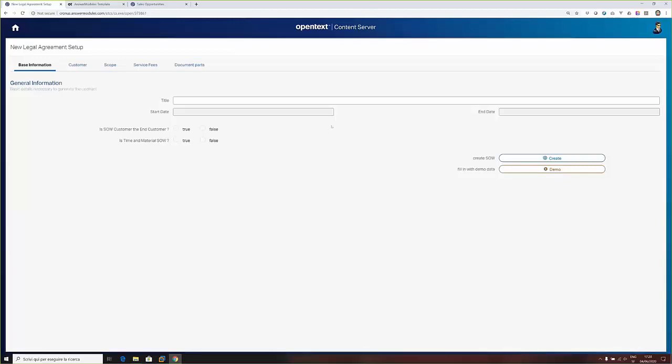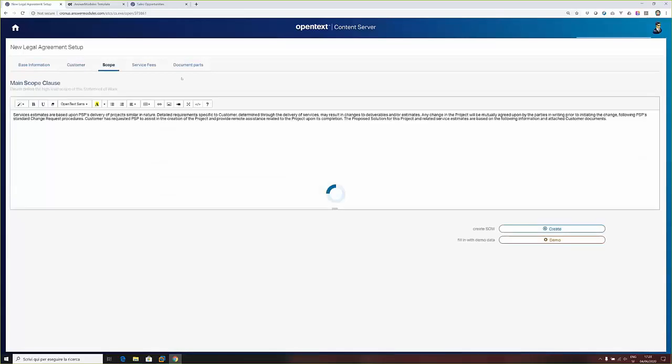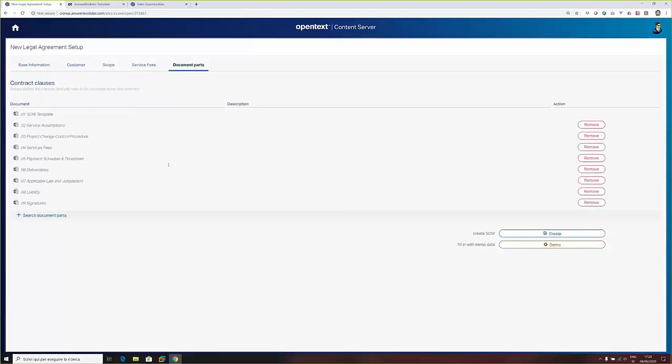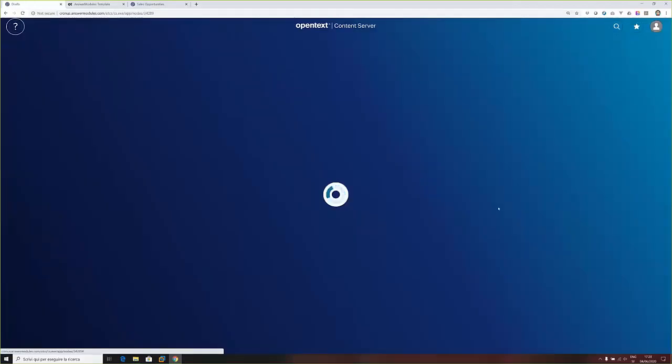So what I can do from here is basically load some demo data, and I can see we have specified the customer, a scope, service fees, and I have all the documents that I have selected. Clicking on create will basically create the newer version of this document.